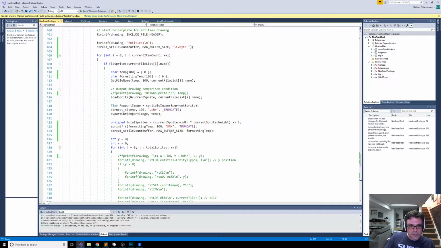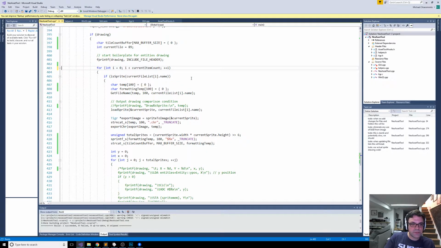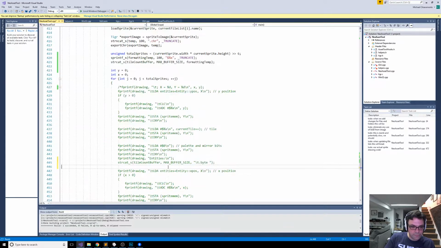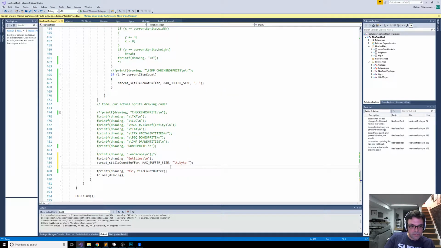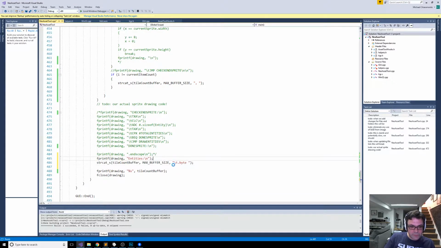In fact, this part where I write the entities and the byte stuff, I can actually do that down here, because it's closer to where we actually will be writing this content. All right, so that's good, and we need a new line at the end.